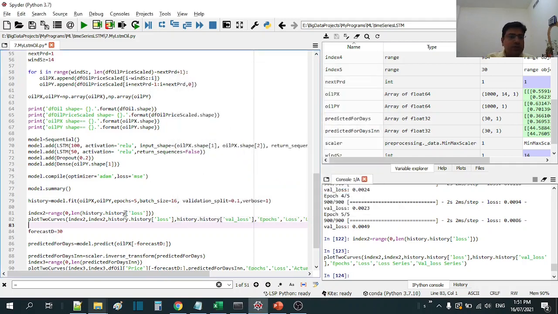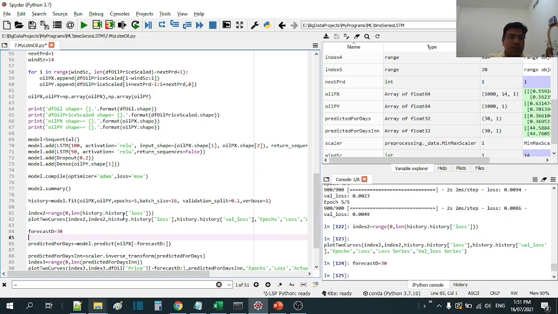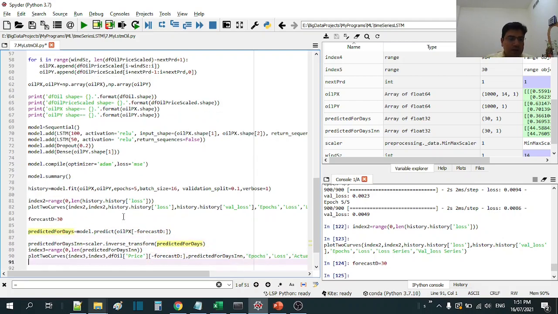After training the model, we need to forecast with the help of the given sample. Now I want to forecast 30 samples, so I can pick up the last 30 samples of the training data and use them to perform the prediction. So let me take the last 30 days. You can set different values here, maybe 15 days or 7 days, so that is the amount of prediction the model has to perform.